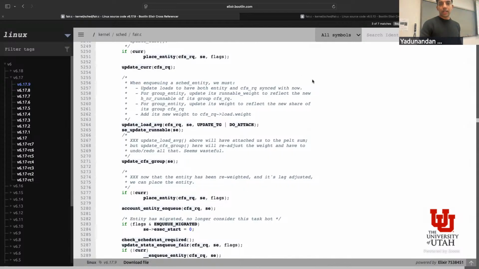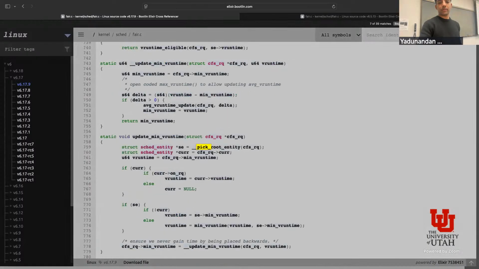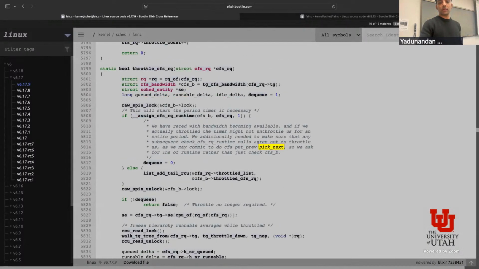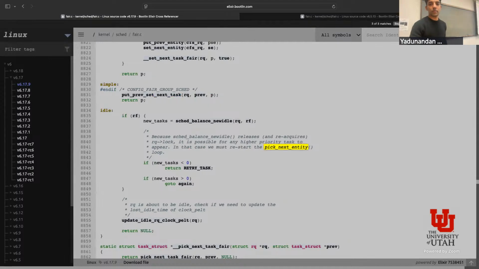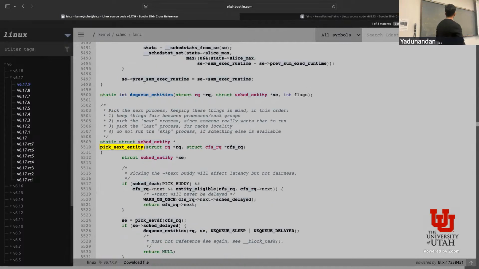So again, a simple example: imagine one task was sleeping for a while. When it wakes up, the lag will be huge, right? Yeah, so it will monopolize the CPU intuitively unless you implement some heuristic for adjusting.